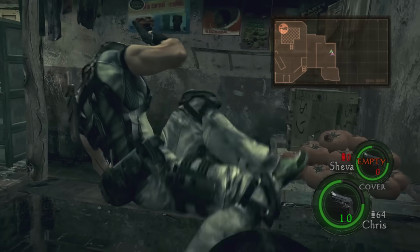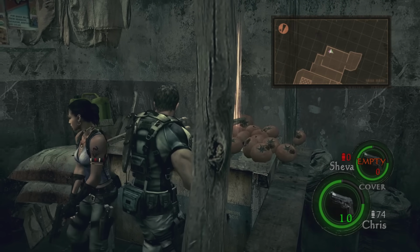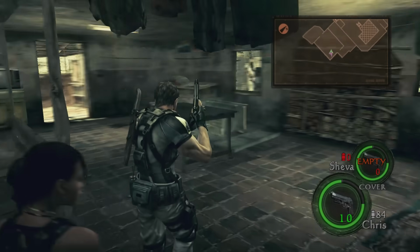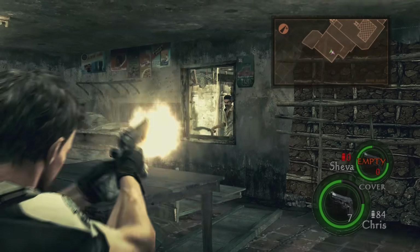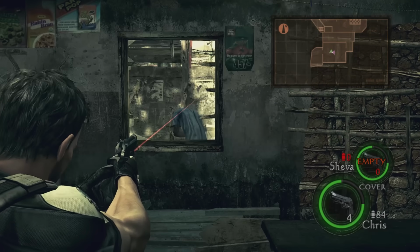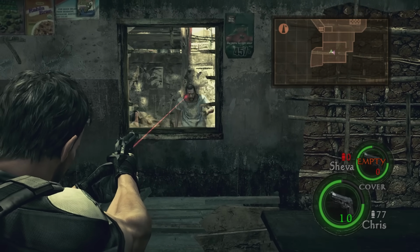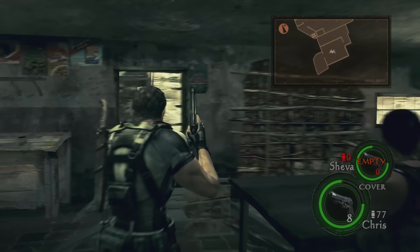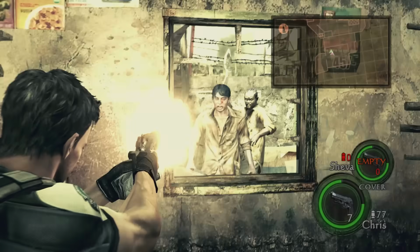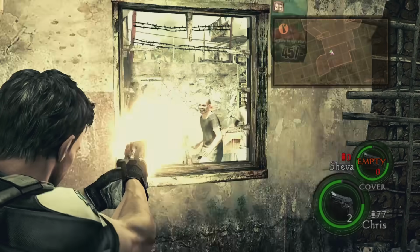But obviously, if you want the best experience out of Resident Evil 5, you should play the game with co-op. That is definitely how this game was designed. The game itself was pretty solid. It definitely went even more in an action-heavy route for Resident Evil, but it worked. And in the era that it came out, the peak of the 360 and the PlayStation 3 era, you can see why they went that direction. RE5 was generally a pretty well-received game outside of the trash AI. But $4.99, good price on that.